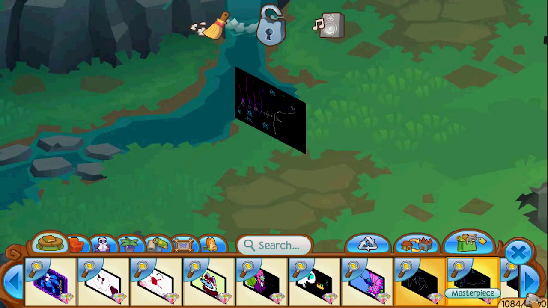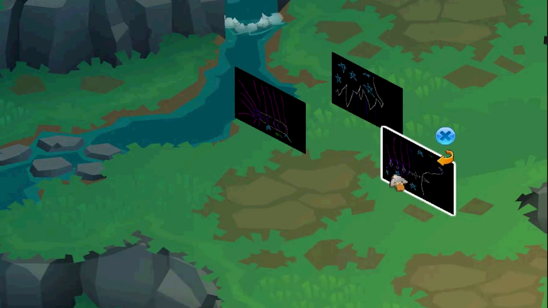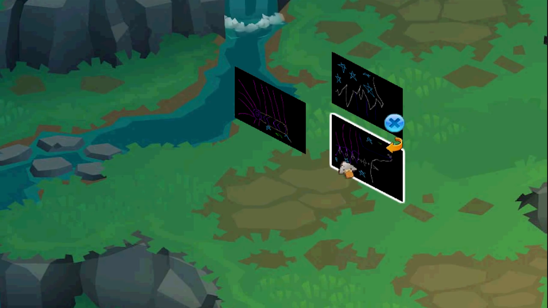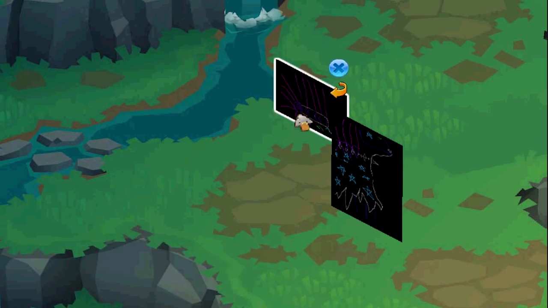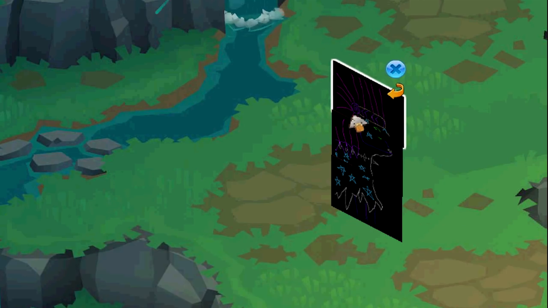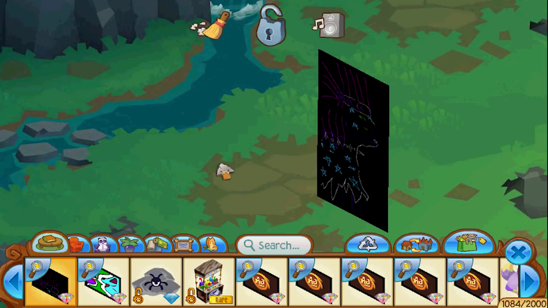Ooh, okay, what is all this? Let's see. Let's see if we can solve this puzzle. Okay. Down here, that goes there. And then this part goes there. Come on, get in position. Something like that.